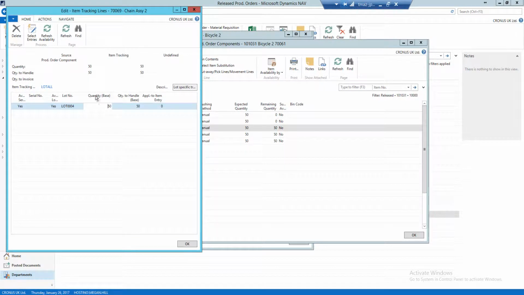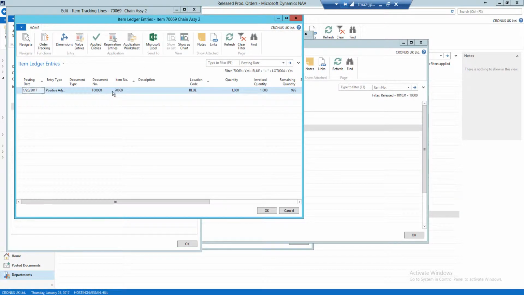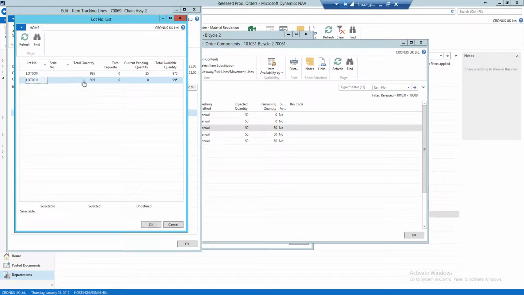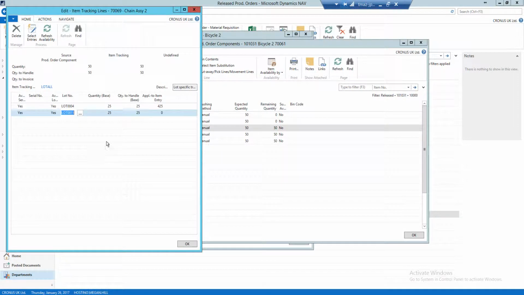And then rather than taking the whole 50 from this lot number, I'm just going to take 25. I'm then going to select the applies to entry, which again is a positive adjustment. I'm then going to create a second line, go into the ellipsis icon on the lot field, and I'm going to select the lot number ending in 11, and OK.